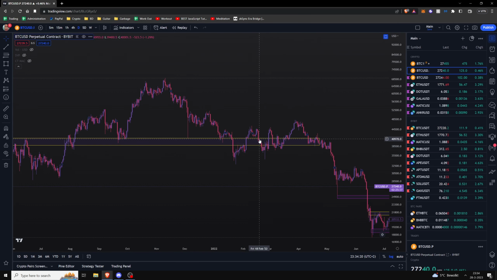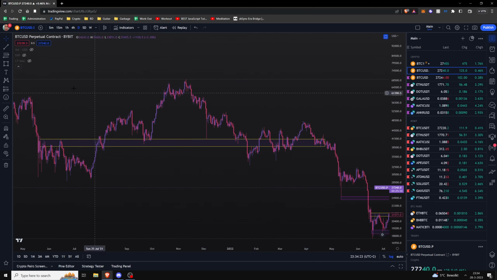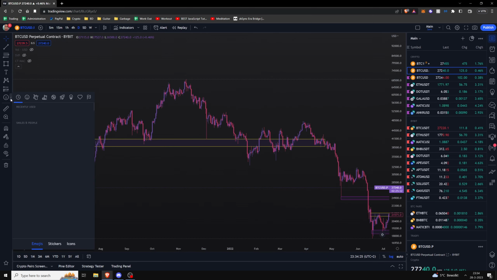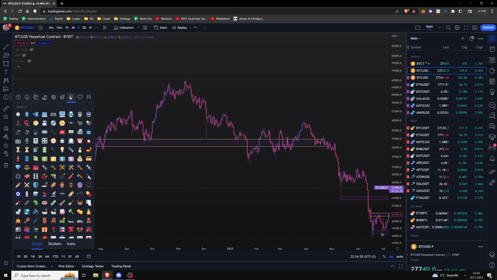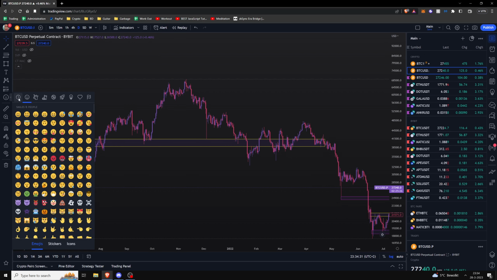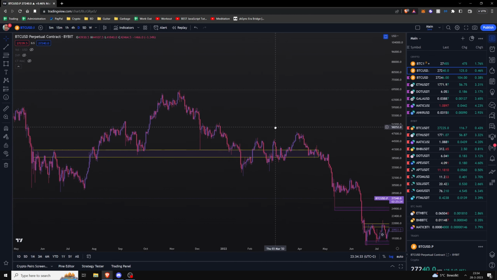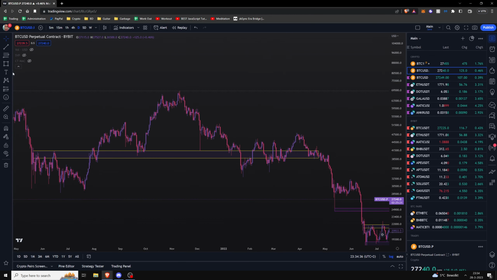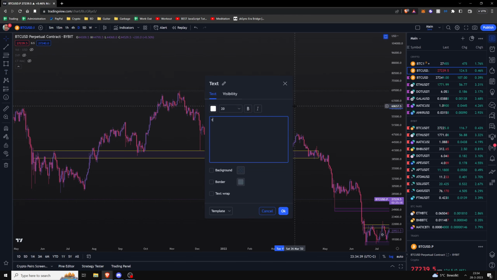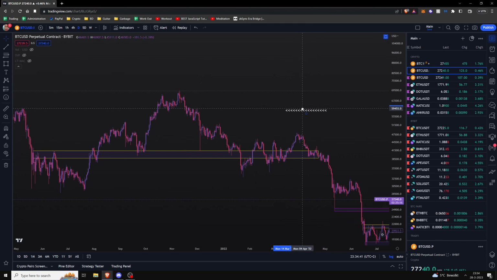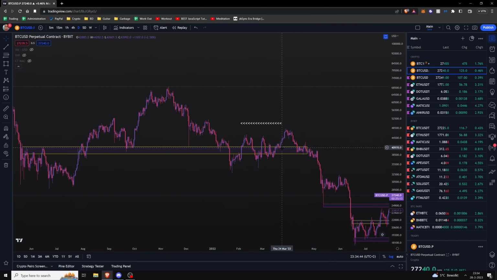And this is where you need to adjust your lines. We always want to look at this from right to left. We want to focus on recency. If we're seeing that price is just completely ignoring this area like it is here, so here it had a bit of a retest, but then as soon as you're seeing this, at that point the level isn't very relevant anymore. So what do we do? We can just delete that.